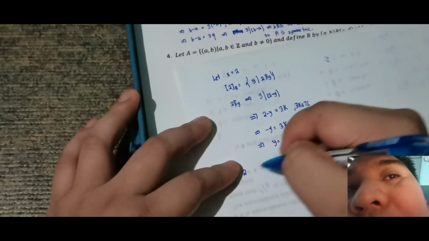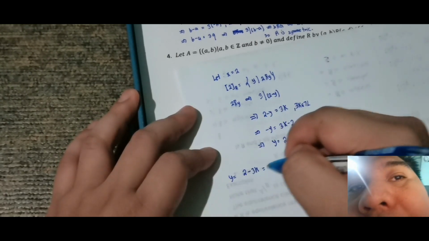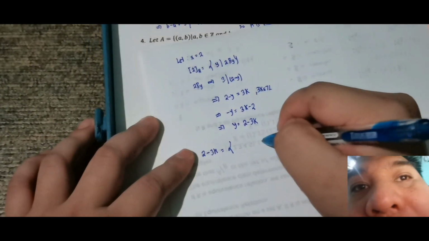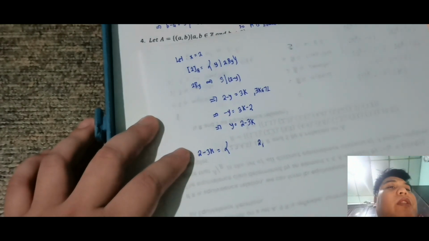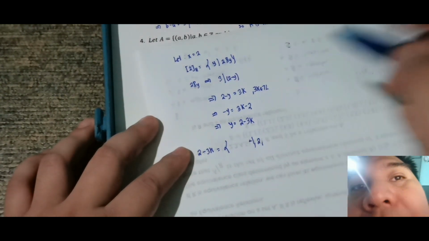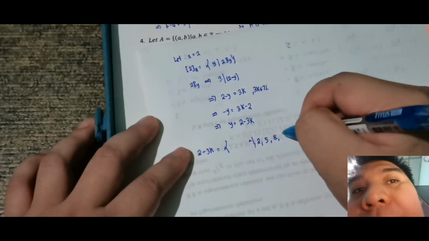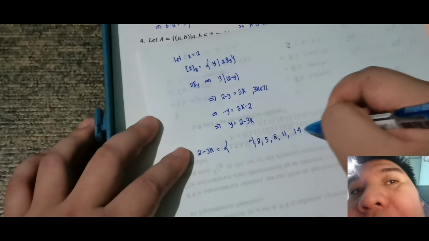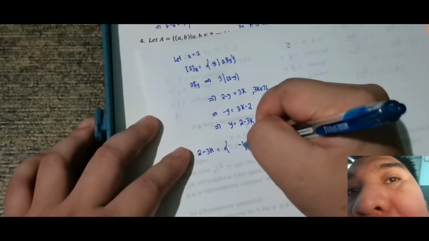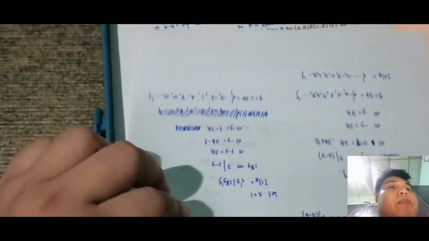So, this is 2 minus 3k. This is the y. So, ito yung mga laman niya. For k is equal to 0, pasok na si 2. Tama? For k is equal to 1, that is 2 minus 3, that's negative 1. Okay, so pansin yung distance, 2, sunod dito 5, 8, 11, 14, and so on. Pagdating dito, andyan si negative 4. Tama? And so on. Okay, ngayon, check natin yung mga laman.